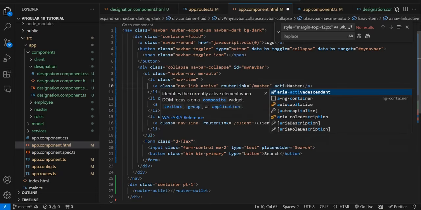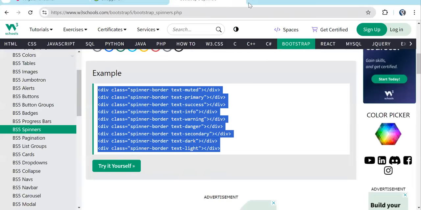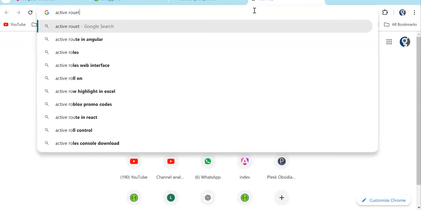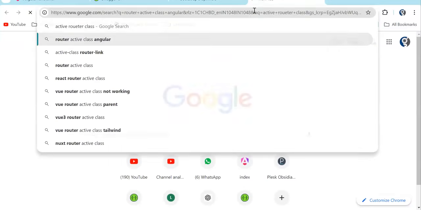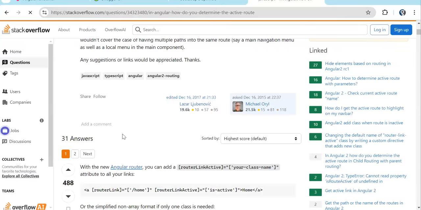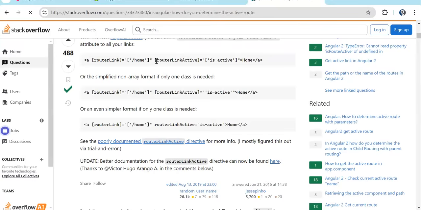Let me search. I also forgot this. Let's see what it was. Okay, RouterLinkActive. Fine.